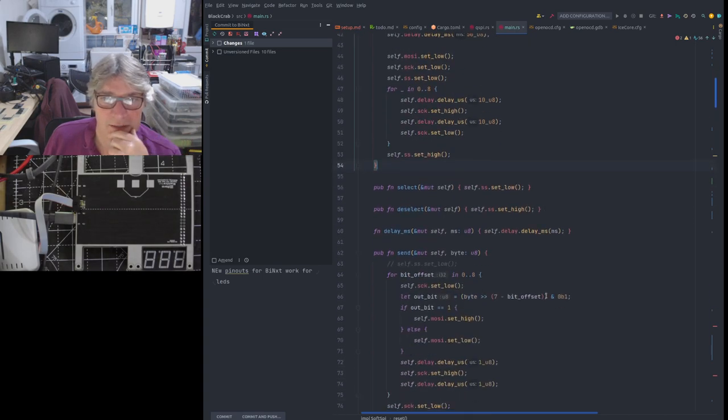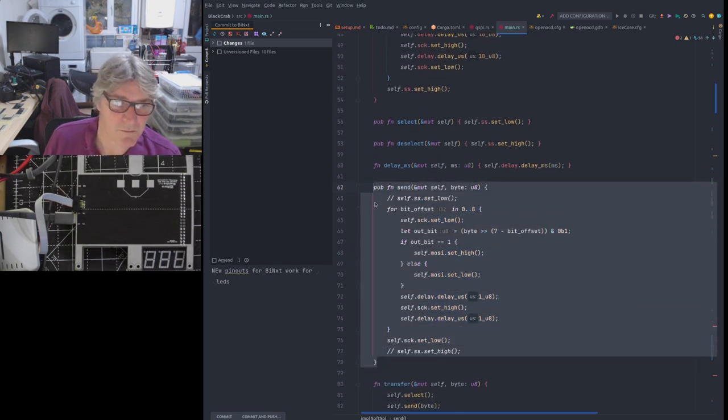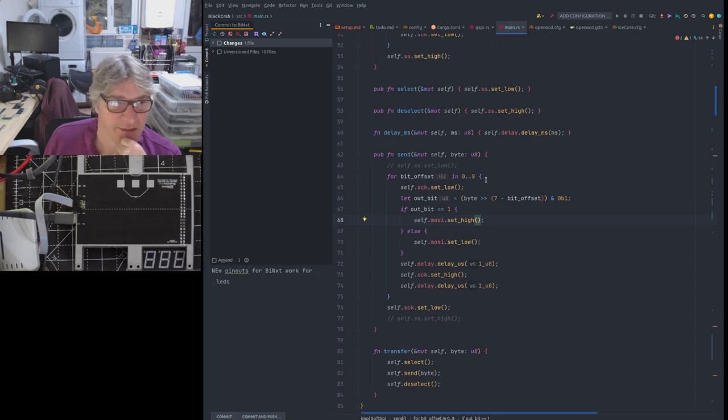And then what it does is it pulls down the select signal. So it calls the select function, which takes the SS signal down. And it starts sending each byte of the image, probably from over USB in this case. Okay, and we've got a bit bang send here. Very simple. And that just serializes the unsigned 8-bit int, serializes that and clocks it out.